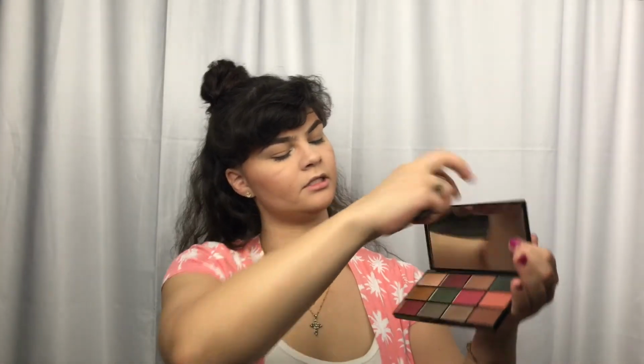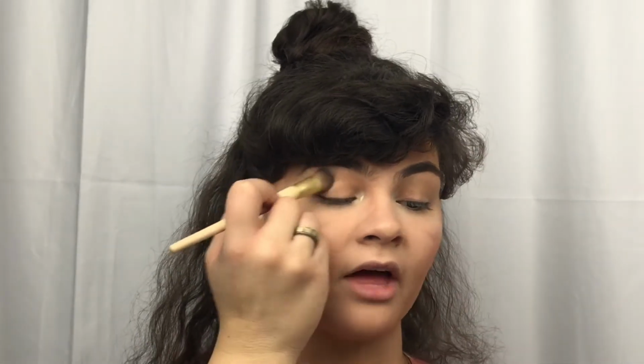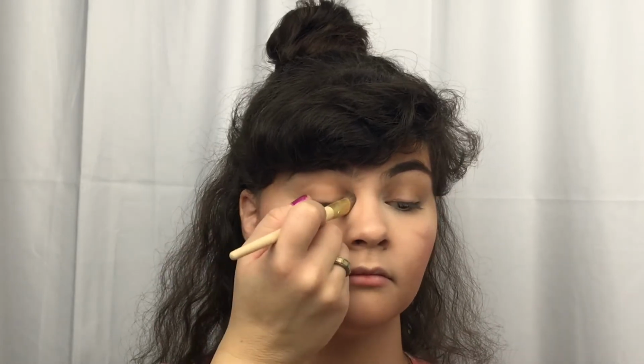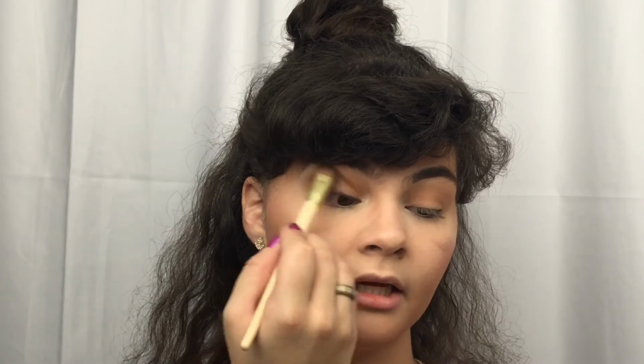And since we are done with the face, I'm taking my NYX glitter primer and just using this as an all-around eye primer. And I'm going in with the NYX Earth palette from the In Your Elements collection. And I am grabbing this lighter shade here on a large brush. And we are just setting the eye with that. And going in lightly with this brown shade here. And blending that out.